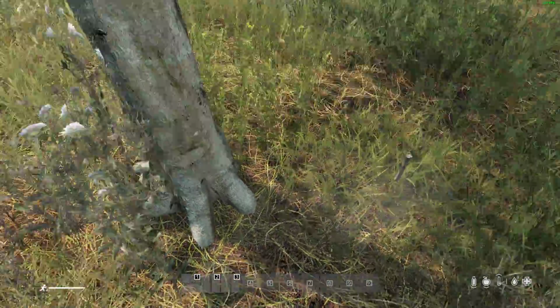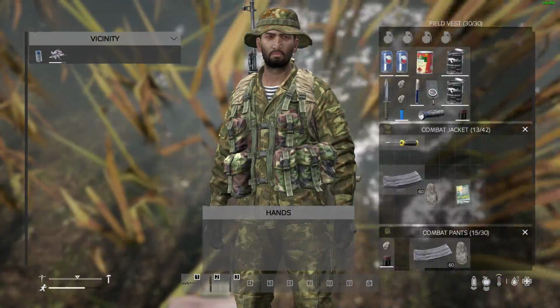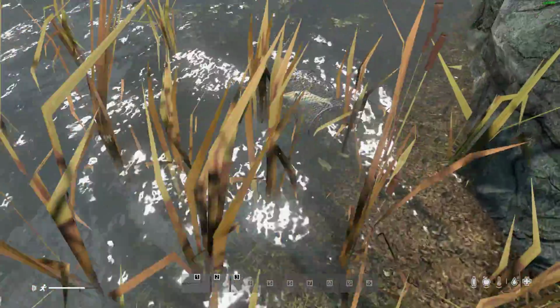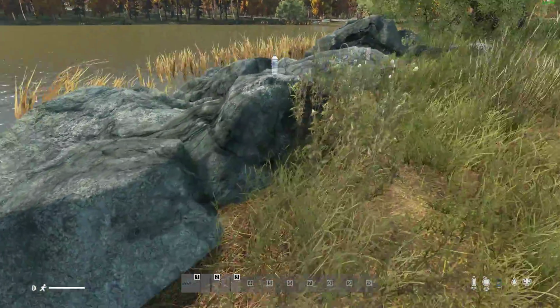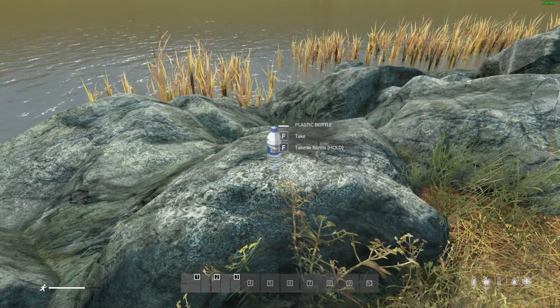And that would then be ready to go again. Now if we go over here, we'll see that the simple fish trap has caught some bitterlings. Now there's not many calories in these little bitterlings, but they may well keep you alive. And in the big fish net trap, we've got a carp, which we can cut up, cook, and that would be very good. So let's make the simple fish trap first, and we make that with a plastic bottle.